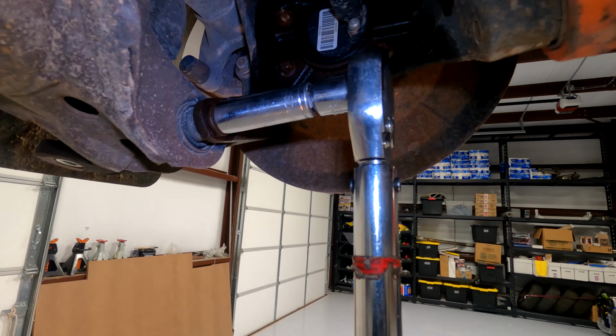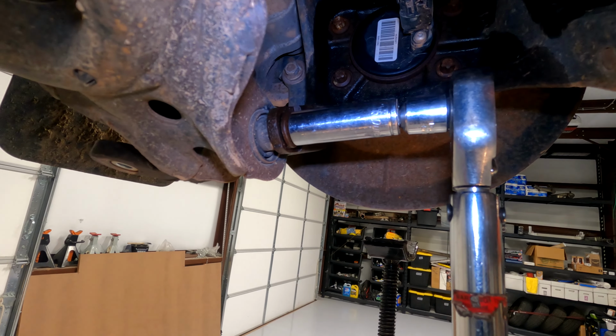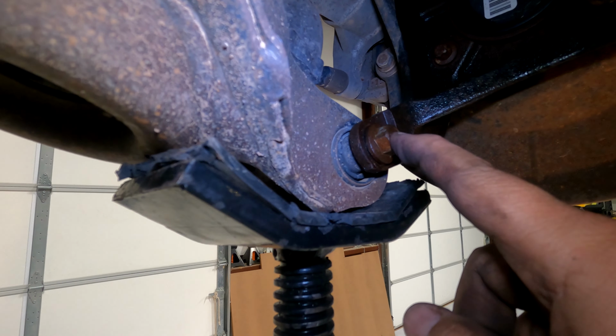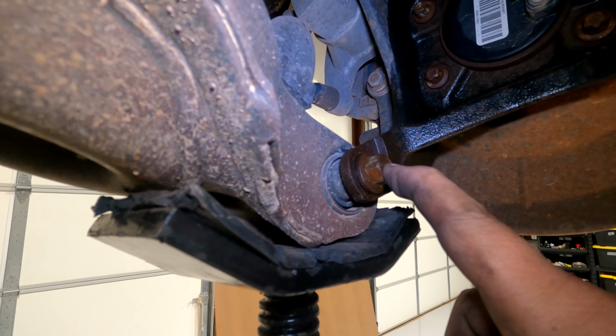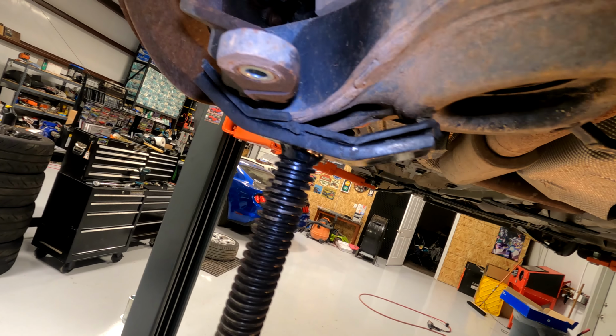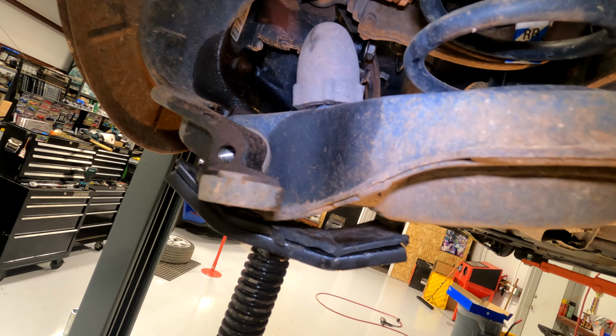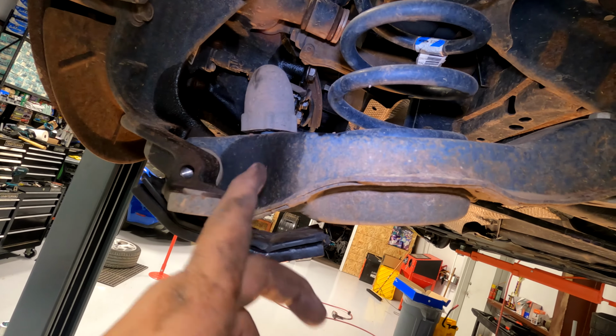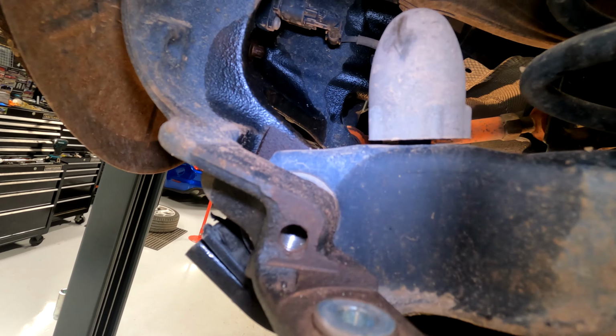To remove this bolt, it's going to be a 15mm. Support the control arm, don't lift up, just support it, and then pull this bolt all the way out with the 15mm. Now that the bolt's out, you're going to slowly let down the jack like so. You're probably going to have to hit this. See, mine's jammed up a little bit.